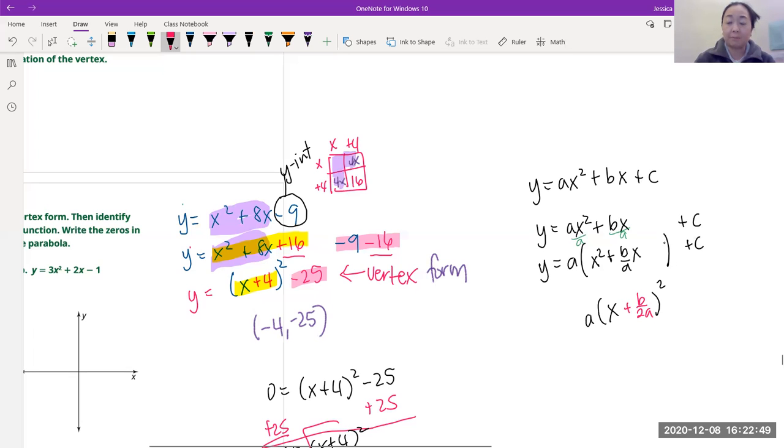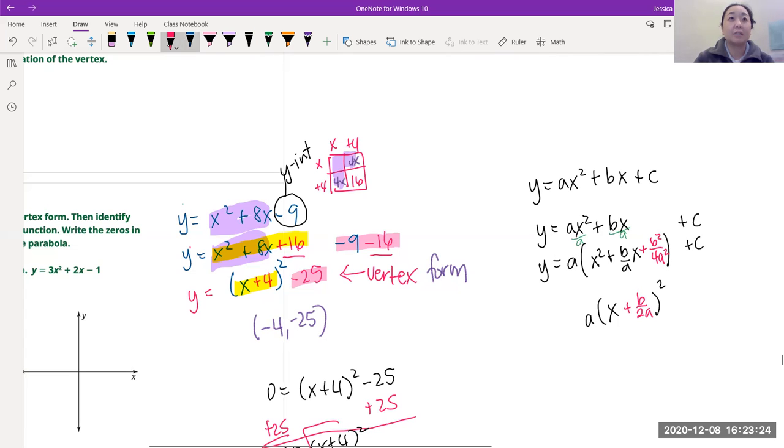Now we're going to square it up. That's how we got this part right here, so 4 times 4 is 16. So this is going to be b times b, which is b squared. And then here 2a times 2a is 4a squared. All right, so now remember I just added this thing. Now I did add it, except I didn't just add b squared over 4a squared. I have to multiply that by a on the outside because that's outside of the parentheses.